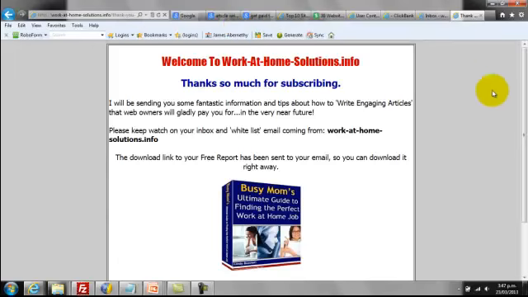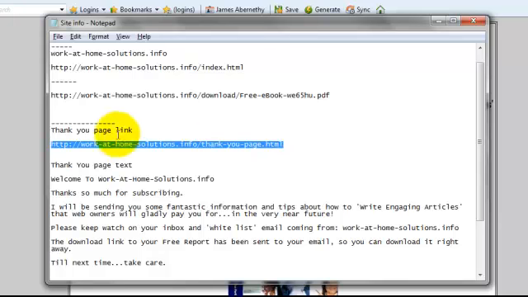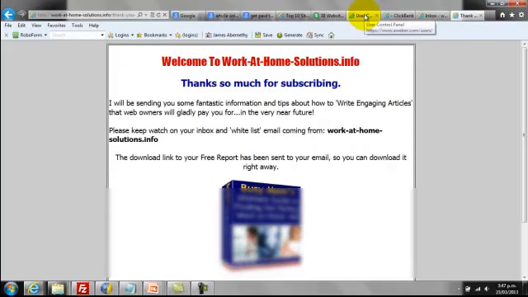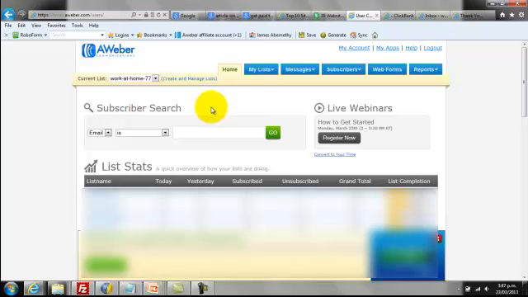Now what we need to do, once we've got our link right here, okay, we copy that. Now we need to go over and connect our web form, so that when someone opts in, they get directed straight to that thank you page.